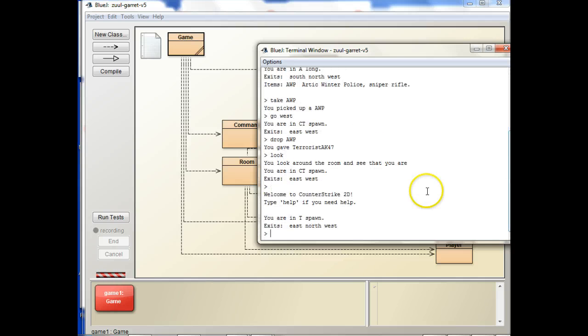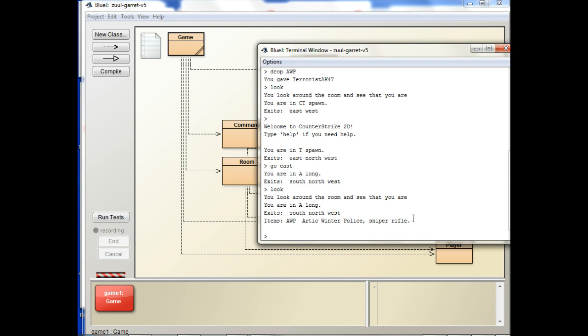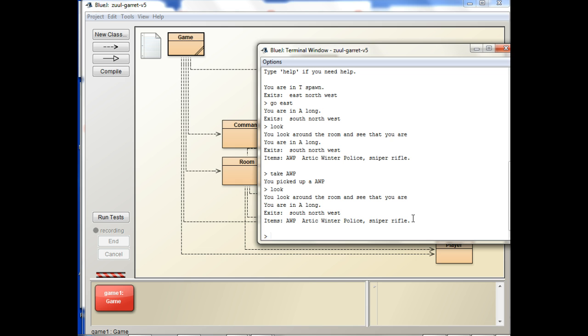Go east. Okay. So go east. Now I'm in A long. I look around. There's an AWP. I'm going to take the AWP. And now that shouldn't be in my room anymore, right? So let's look around. It's because it's in my backpack.